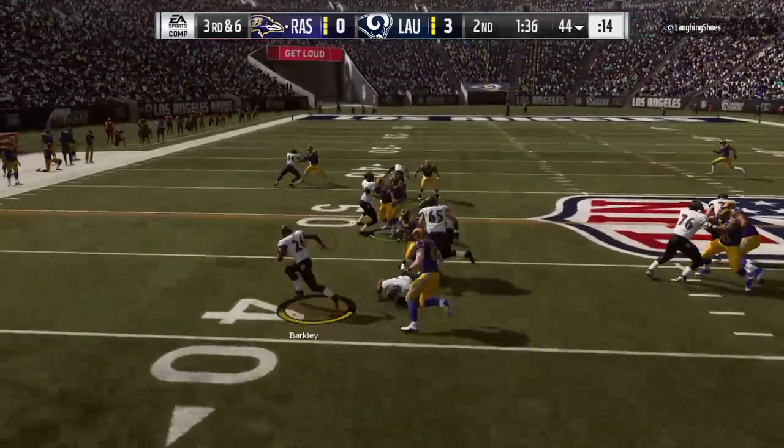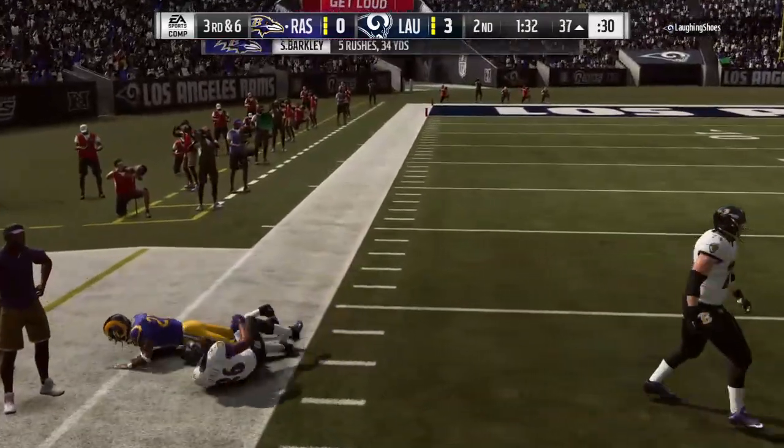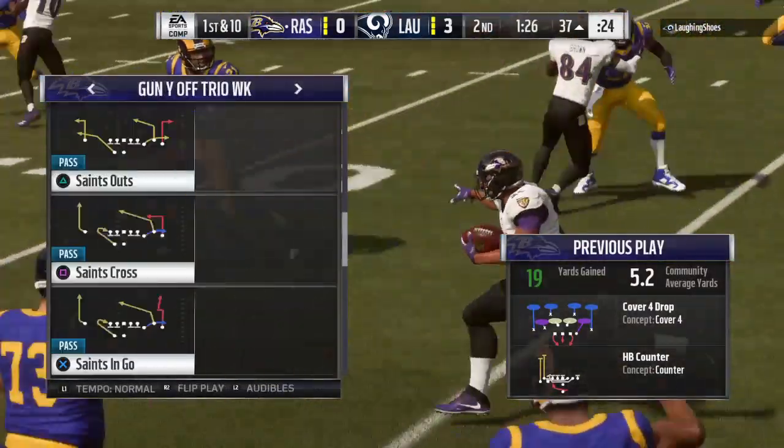On 3rd down, Barkley. Oh, he's got a little daylight. And he will have a first down as they get him to the ground at the 37. That's good for 19 and a first down.